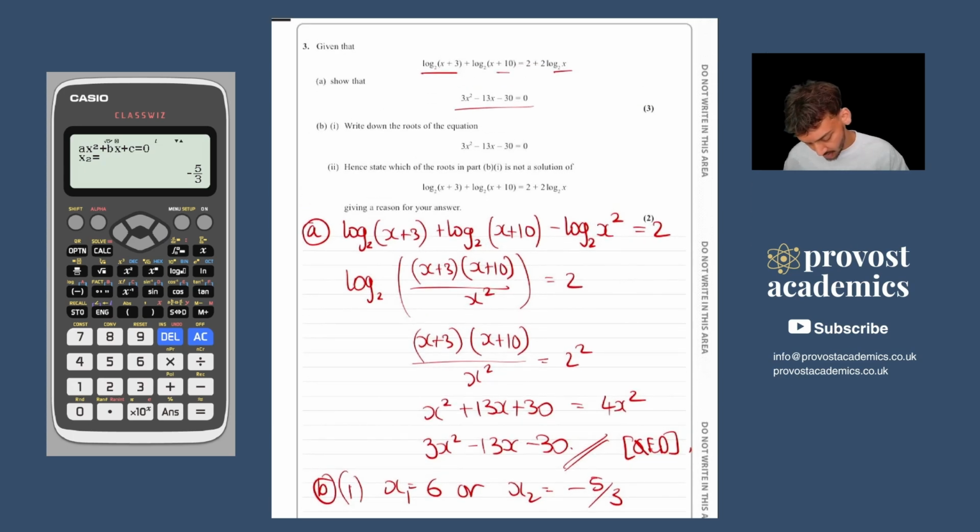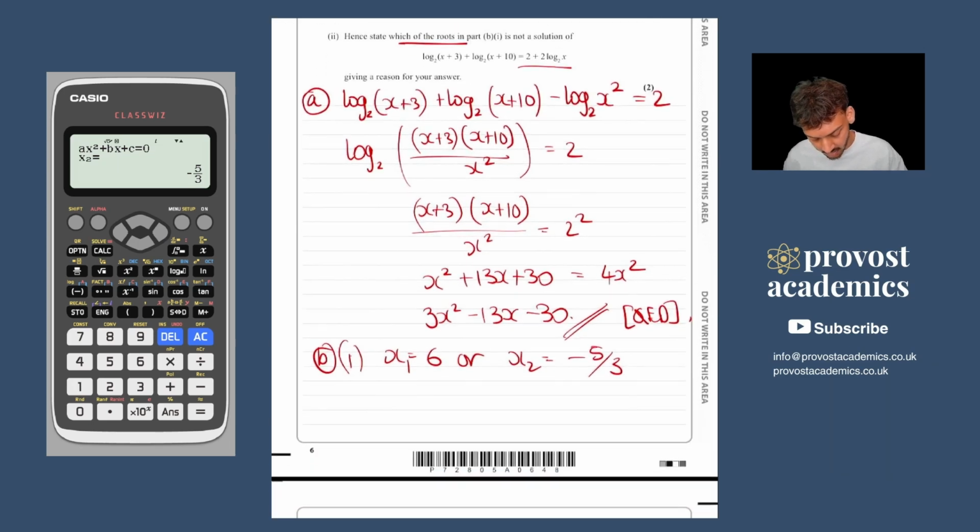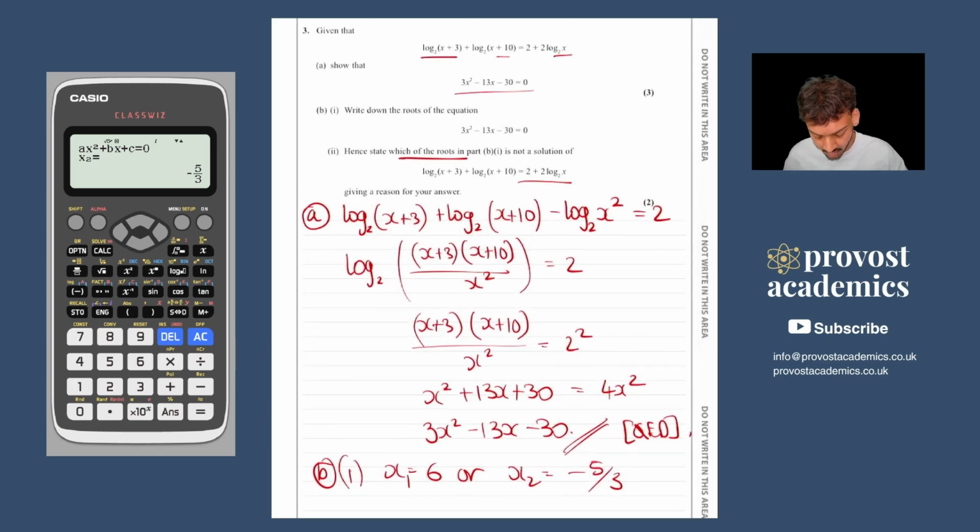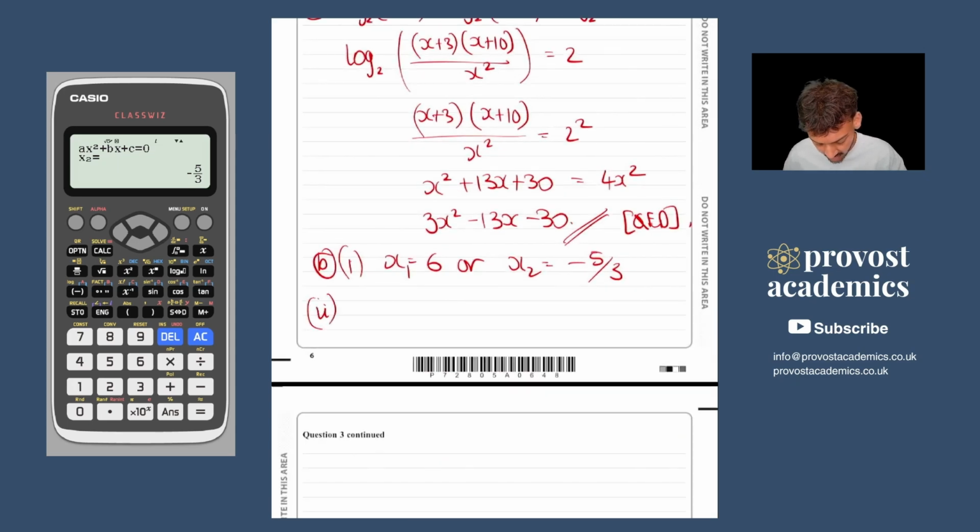Okay, cool. Next question says, hence state which one of the roots of the log cannot be a solution. Well, here, if it's not obvious already, we can't have a negative log. That would give you an imaginary answer. So in that case, clearly, since we have one of the logs, which is just log of the number or the root itself, we have to make sure that it has to be positive. So we can say x2 or x equals minus 5 over 2 is not a solution since x is less than 0.